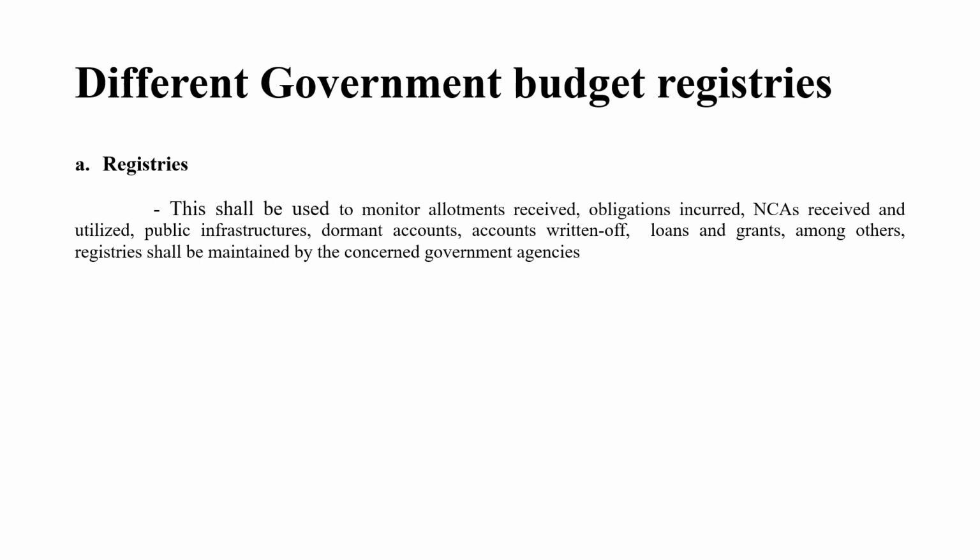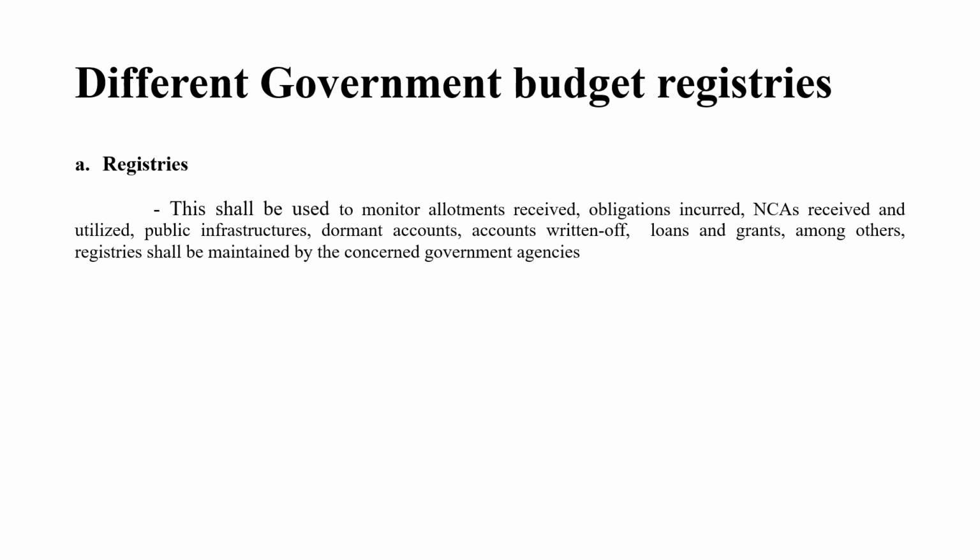This particular registry is normally used to monitor all the allotments and the obligations incurred. Kasi nga, the government has accountability. Since it's accountability, there's a rule that no obligations should be incurred without a proper budget. Meaning, kung maubusan ng budget, hindi ka na pwedeng mag-incur ng obligation. Kung magkakaroon ka ng obligation, kailangan i-request mo muna ng budget yon with the DBM so that it could be paid. Kasi if wala siyang budget, hindi na siya mababayaran.